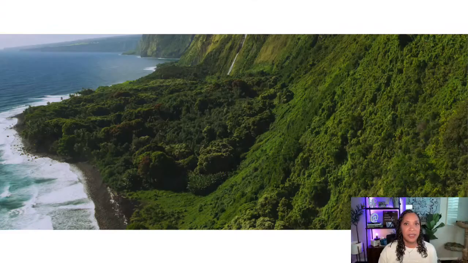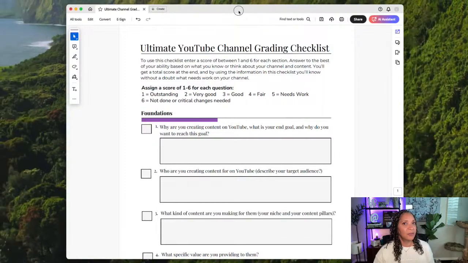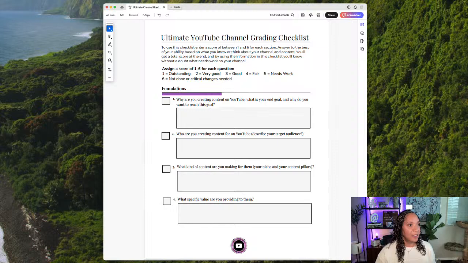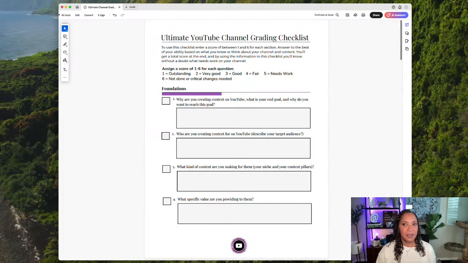So let me put this checklist here. I'm going to share my screen. Which screen am I sharing? Yeah, we're going to put this over here. Y'all let me know if you can see this checklist on your screen. Can you see it, or do I need to zoom in a little bit more? I've got it on my big screen over here, so I can still see what's going on in the live.